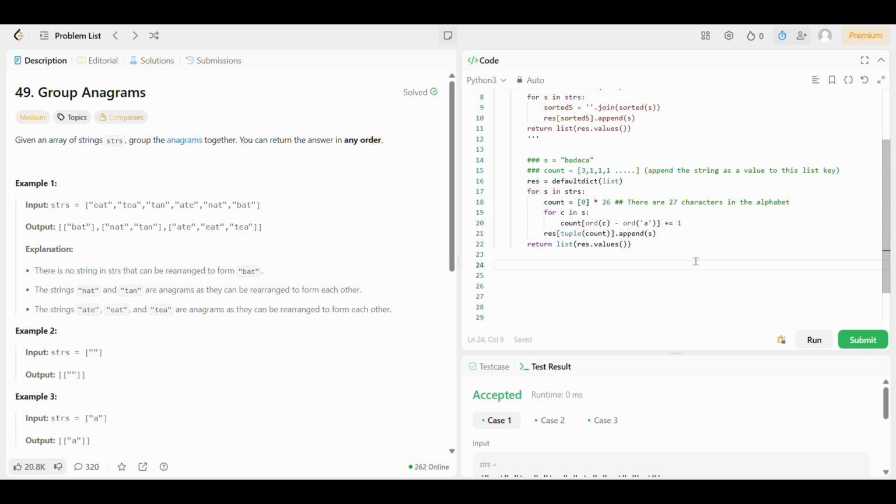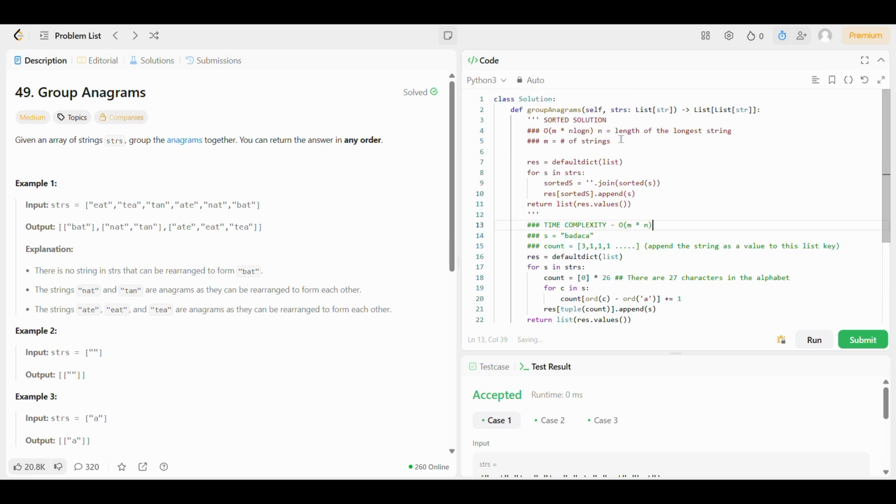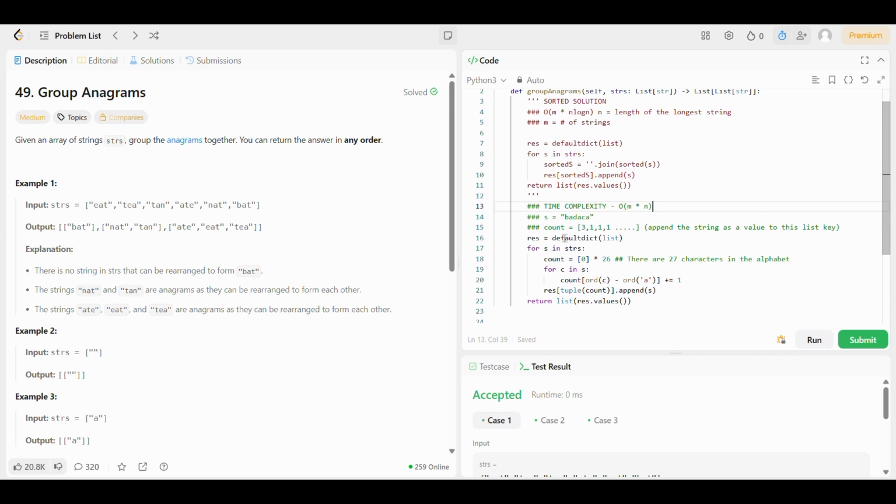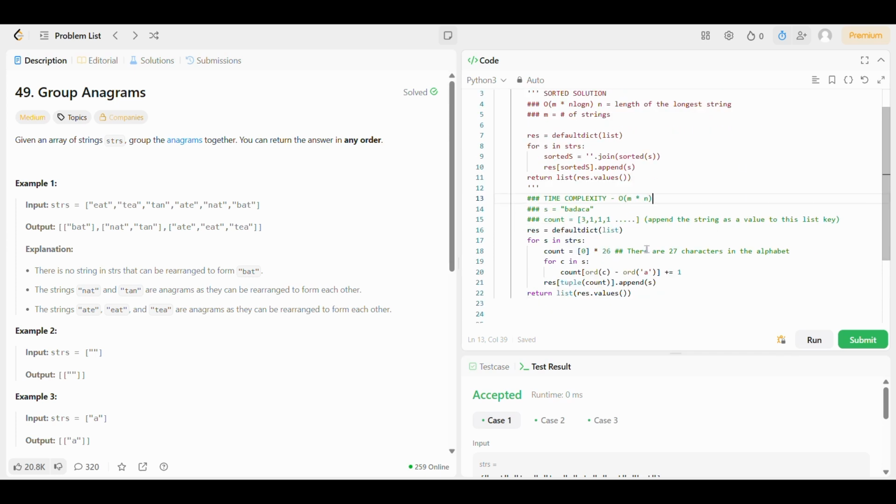And our time complexity, because I know you're dying to hear that, is basically going to be O of m times n. And as we said before, n is equal to the length of the longest string, and m is equal to the number of strings, of course, in the context of the list that we are given.